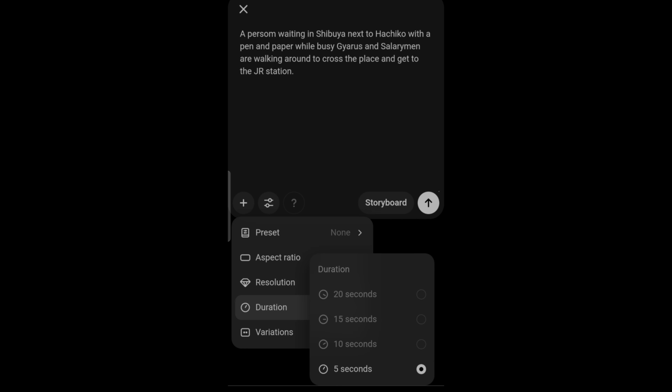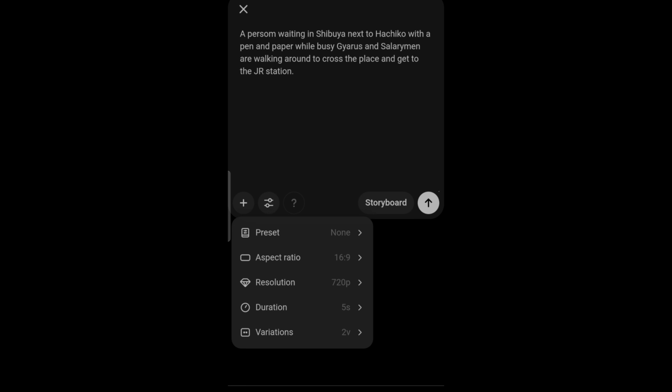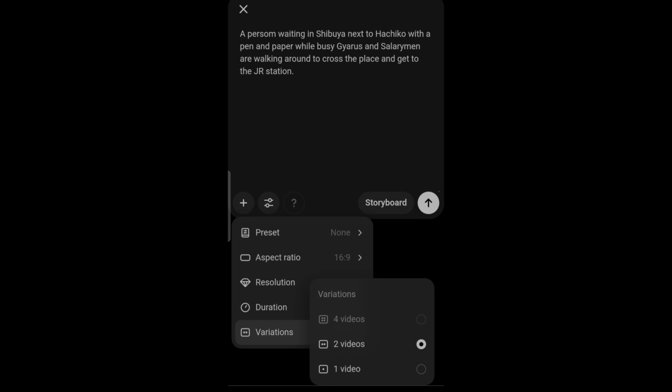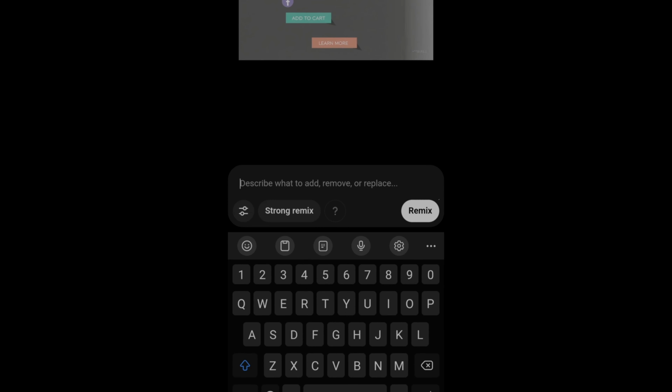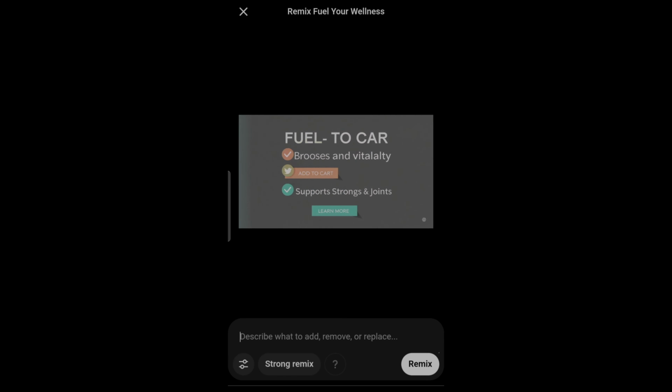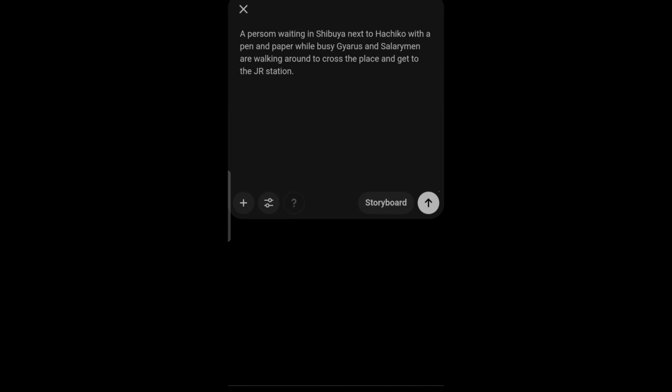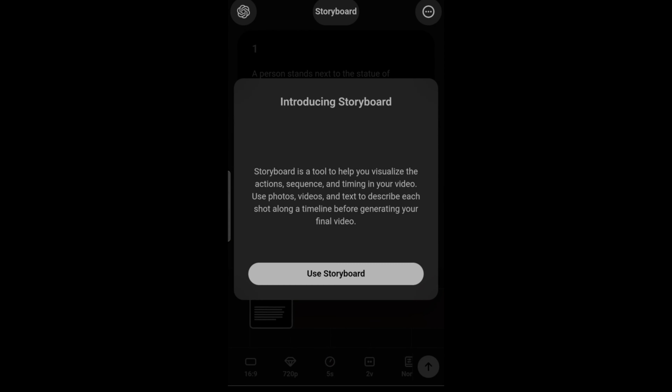The other options are not available for my subscription. And here we're going to generate 2 videos, so we get 2 samples. So you press on storyboard. That's the trick. When you press on storyboard, the prompt is going to be enhanced. It's going to pass through the AI.